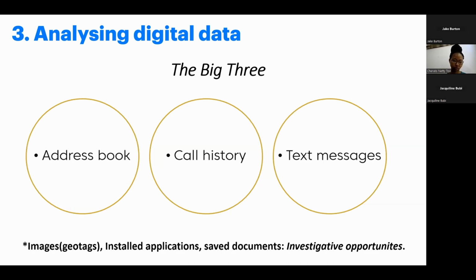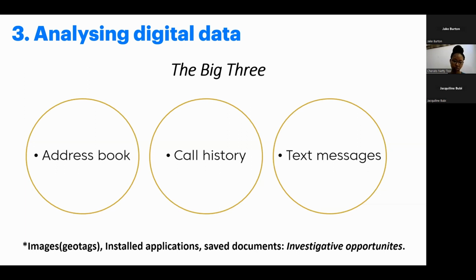Images: you can get metadata from some of these images where the geolocations have been embedded. So they are geotagged, and you can get location information, all the installed applications within the smartphone, the saved documents. Like I said, a smartphone is a computer, so whatever you can get within a computer, you can get within that smartphone, depending on how the suspect was using the phone.